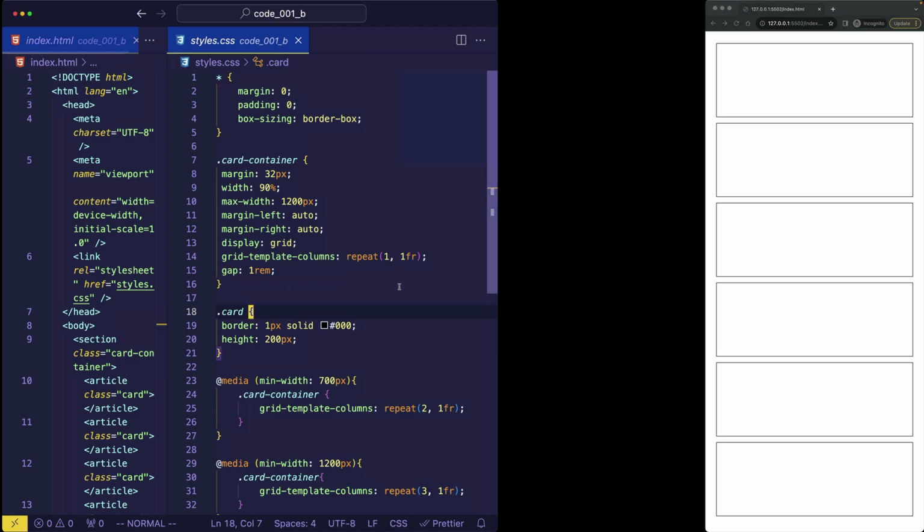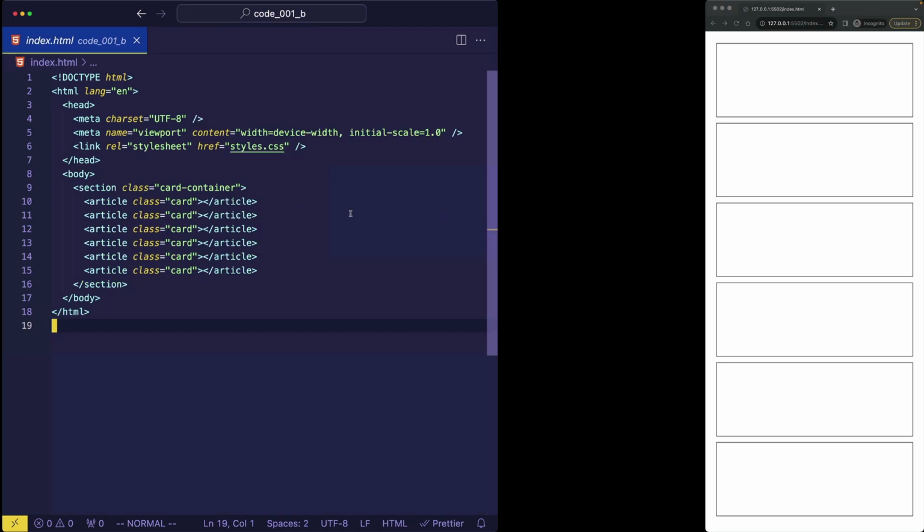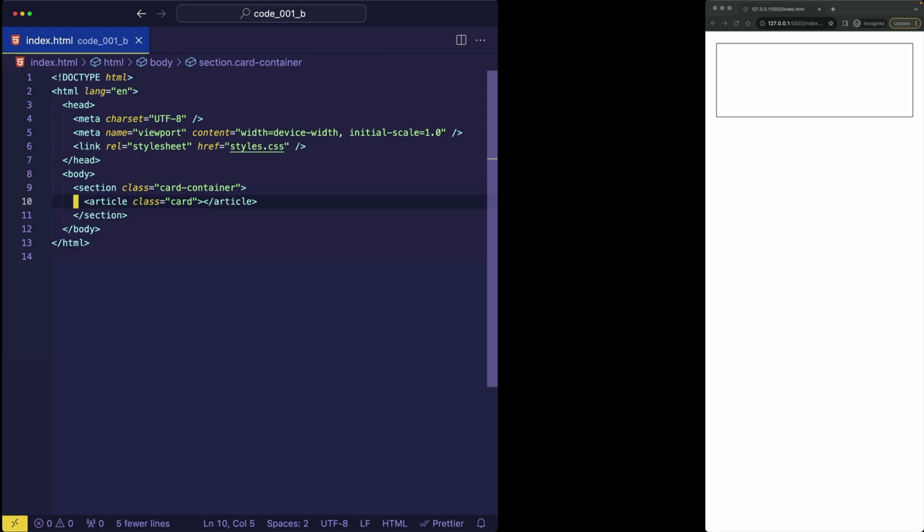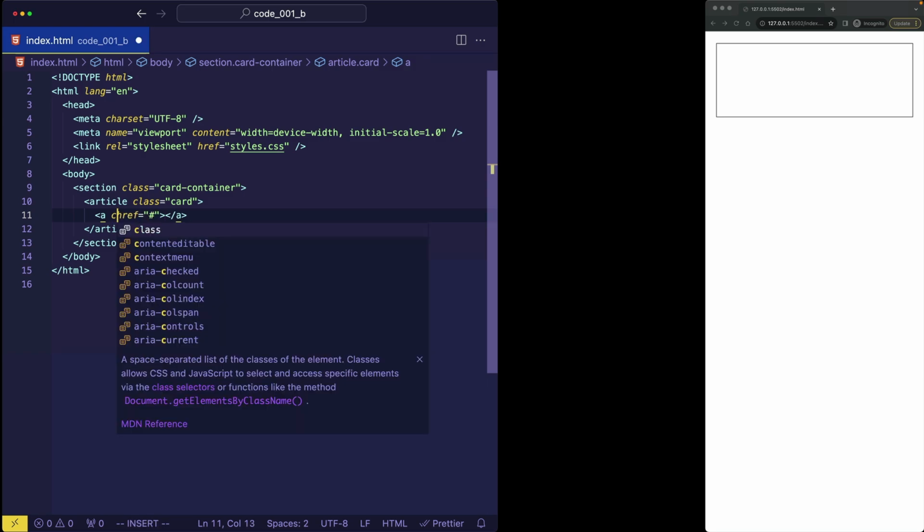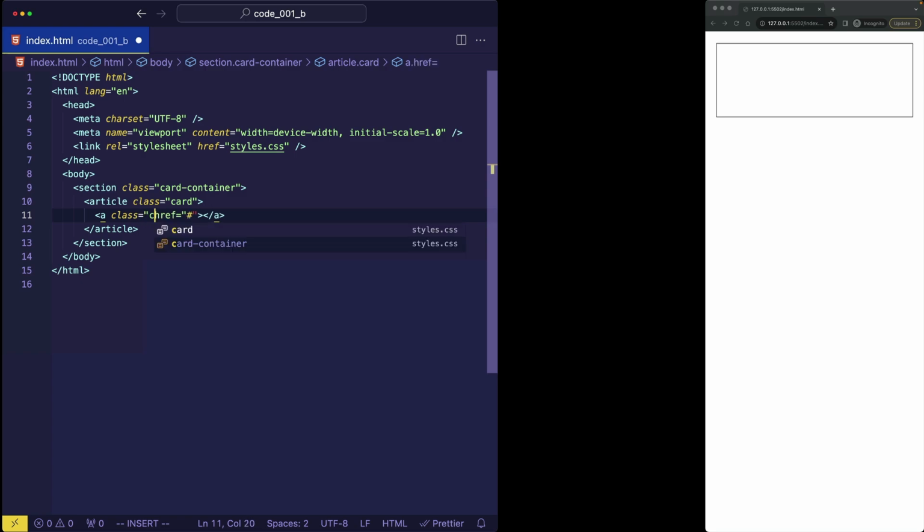Let's close our styles.css file to make some room on the screen. And for the time being, we'll just work with one of these article elements. So just one blog post for now. We'll delete all the others. And inside of this article tag, this is where we want to put our anchor tag. And because for this project we're just working on the design of the cards, we're just going to put a pound sign inside of the href attribute. That way this anchor tag won't actually take us anywhere. Now on this anchor tag, let's create a class for it so we can handle some styling. And we'll give it a class of card-link.